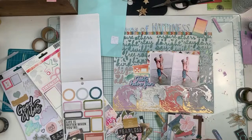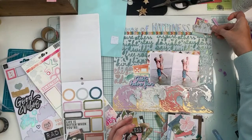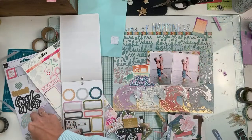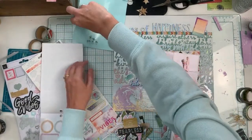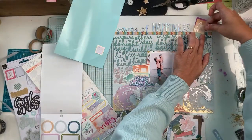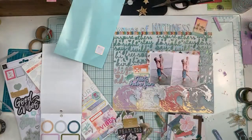The palm tree sticker. I was thinking that this one, is it too big though? It's really big. I feel like it's too big. I was thinking I wanted to do palm tree something or other. The other palm tree sticker is clear. Let's see what it looks like if you can still see through the fronds. Actually, look, that's not too bad, even though you can see through it. I don't know. I'll leave that there.